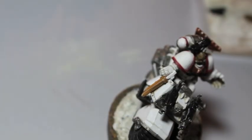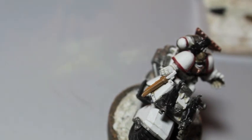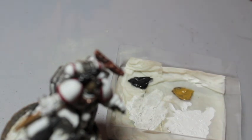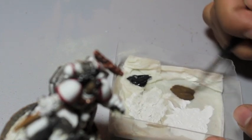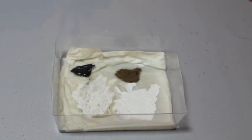Alright, so the face: 1 part Space Wolves Gray was added to 3 parts of the previous mix. So to this ridiculous Baylor Brown and Dryad Flesh 1-to-1 mix, we're going to scoop it up to 3 parts. So I guess just add a little bit more to your wet palette, right? Add a little bit more Baylor Brown, a little bit more Scorched Brown or Dryad Bark. And then we're going to add some Space Wolves Gray or Celestra Gray, which is a nice thick base color.